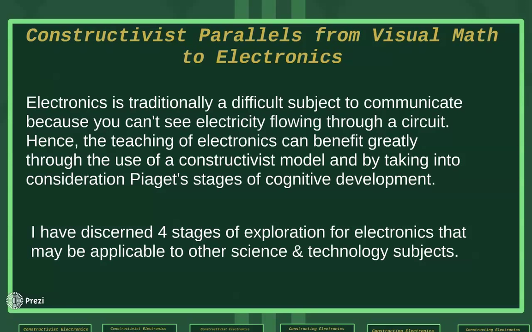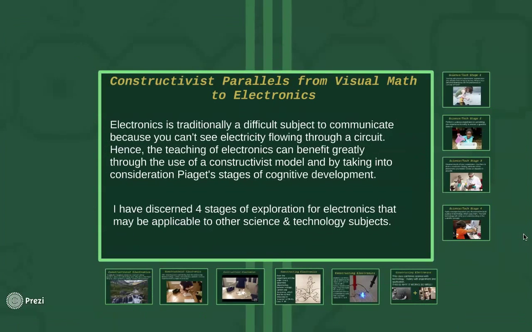as compared to figuring out why your bike stopped working when a rock got caught in the chain. So I've decided to take this constructivist model, which works so well in teaching math, and apply it to teaching electronics. And similarly to Piaget's 4 stages, I've created my own 4 stages of exploration that I think could be applied to other science and technology education.